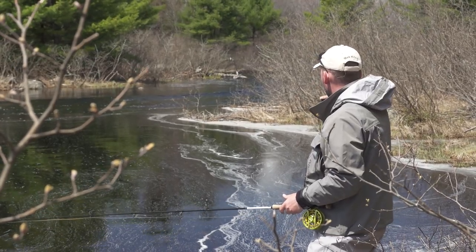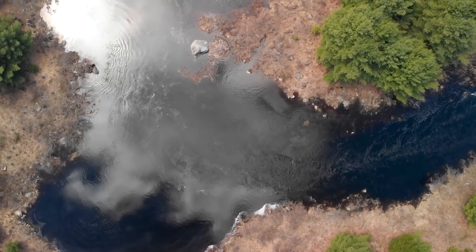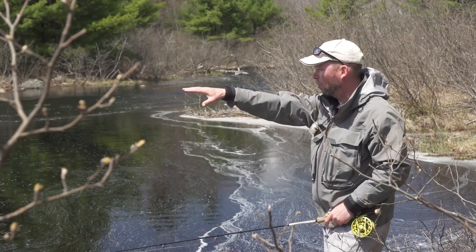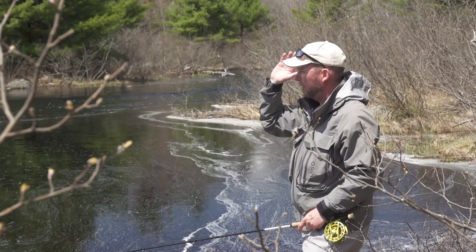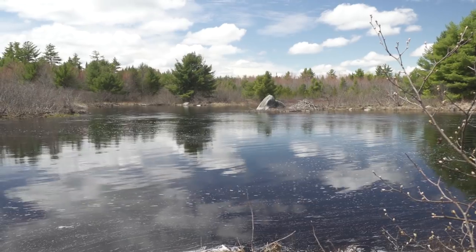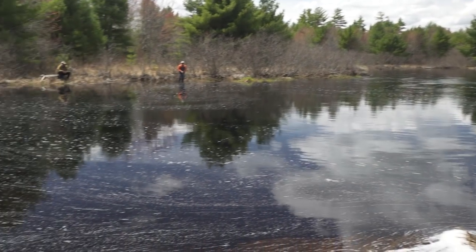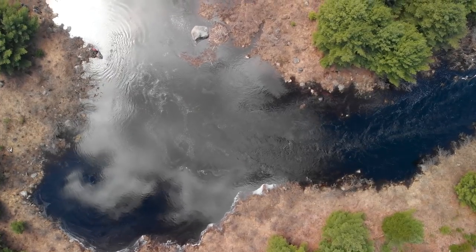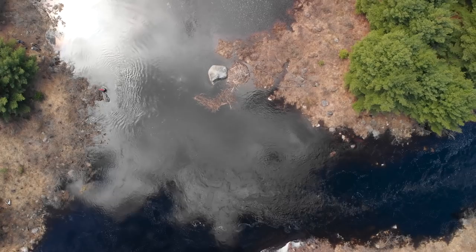And as you can see, the main river is coming straight down the chute, and the current is being pushed up against this front wall. Now, the current is being split into two directions, the main river, which is continuing down out into the main lake. And then there's this giant back eddy here where I'm assuming that a lot of the bait fish and a lot of the bugs are being washed into. And then the bass are stacked up here, kind of just waiting for things to drift by.